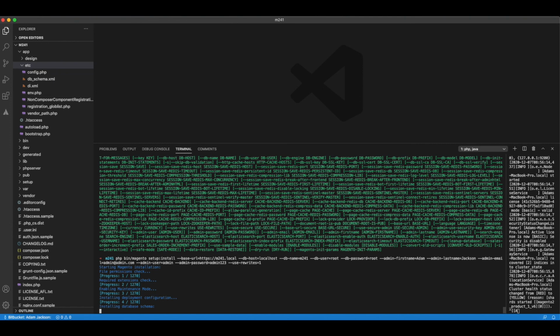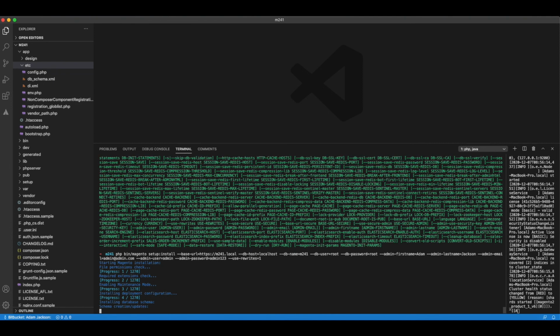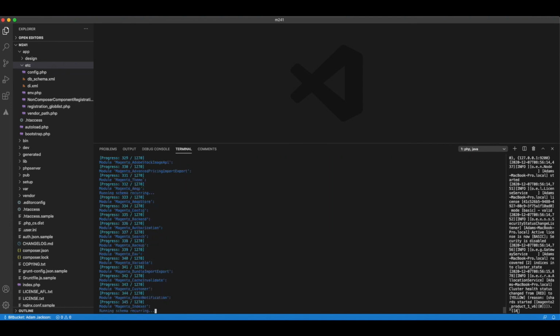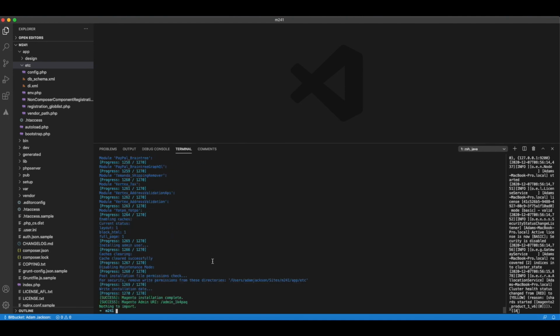See, if you're installing a 2.3.5, you don't have any of this to worry about, and you get a little wizard as well. But they've done this for 2.4 and 2.4.1. Nice one, Magento. Here we go. Right, so it's getting there. You can see it's adding all the modules now. It's linking them up.